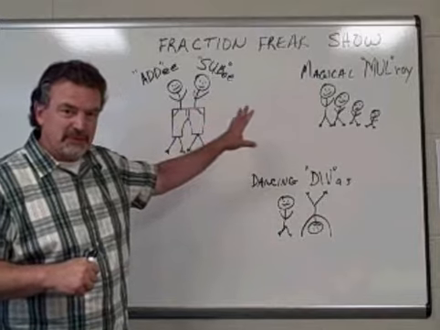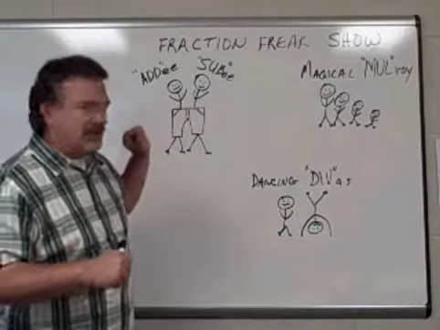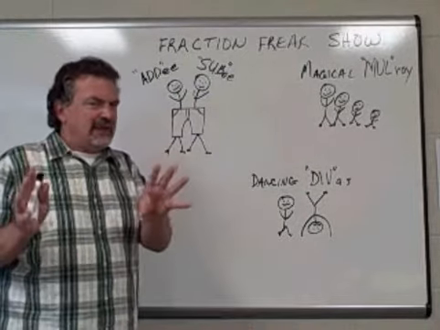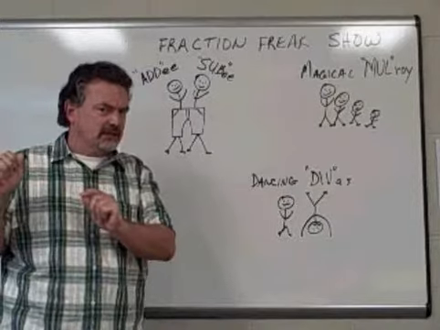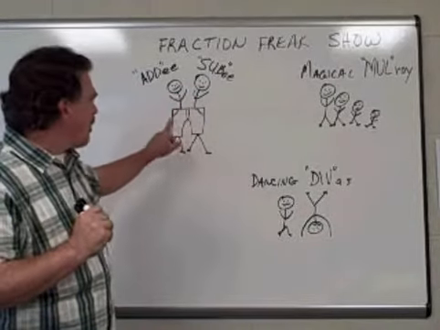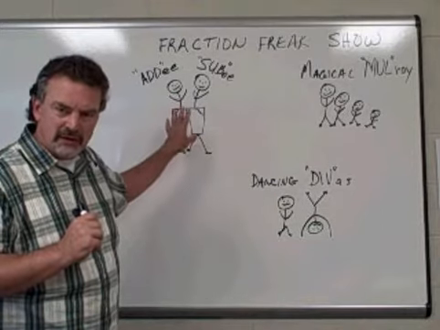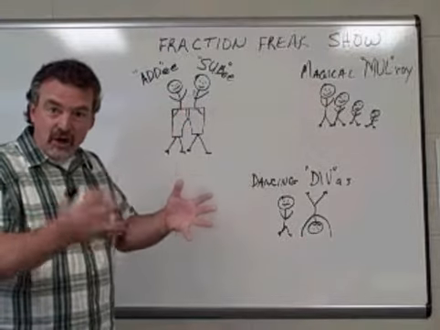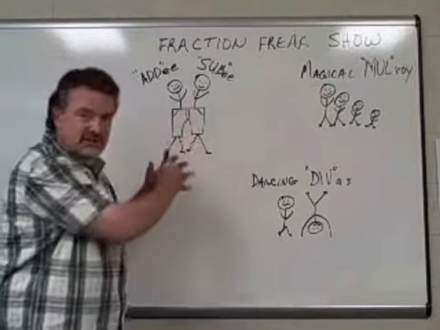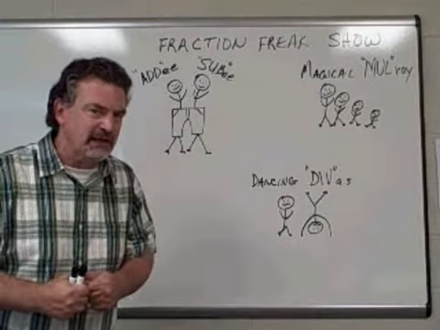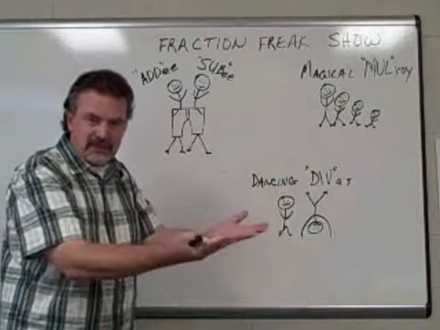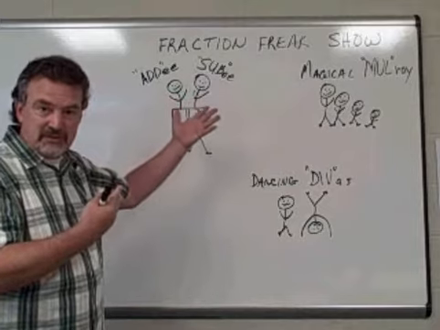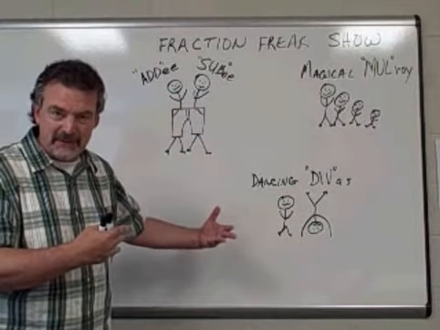Well, the first thing we see when we approach the fraction freak show is we see the strange twins, Addie and Subby. They're strange. They're from the Far East, Cleveland, I think. But they're strange twins in that they always like to wear the same pair of pants. Well, obviously then, Addie and Subby have to have a large enough pair of pants so they'll both fit into it. Now, how does that relate to fractions? Pants, that's the bottom. Well, what's the bottom of a fraction? That's a denominator. Remember, the top of a fraction is the numerator, the bottom of the fraction is the denominator.